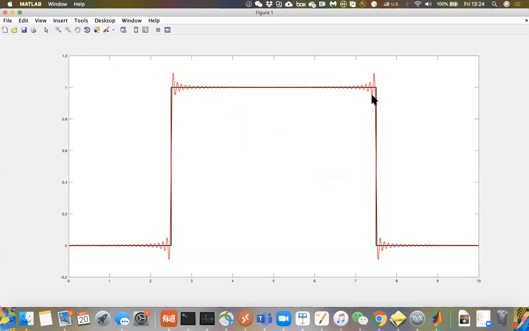Think about a sine wave. Fourier is nothing but sine and cosine waves, right? A sine wave goes forever. A sine wave exists for everything from negative infinity to infinity. The amplitude stays the same. Then if you have something that only exists for a small period, instead of existing forever, it's going to be really difficult for you to approximate something like this with a basis where each one of the bases exists forever from negative infinity to infinity.